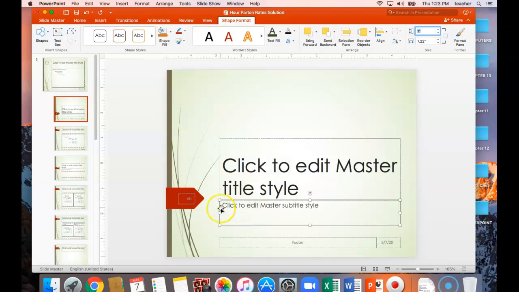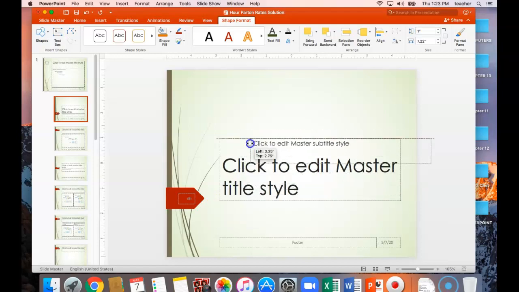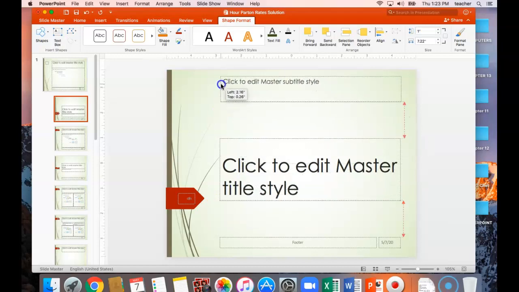And then we are going to move our subtitle up here to the top of our screen, about right here. Notice I'm going to pull it over towards the left until I get that red dotted line. That means I'm lined up with the title text box, and we want everything to be lined up. So I'm going to let go, and that's where I want to put my subtitle.